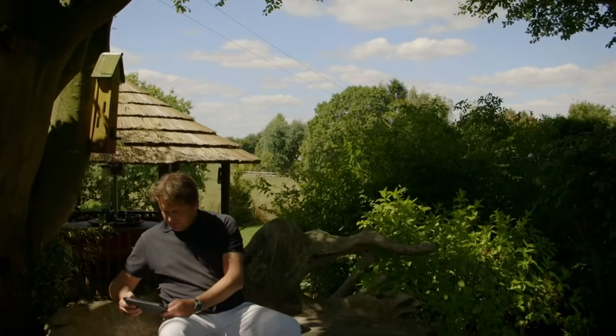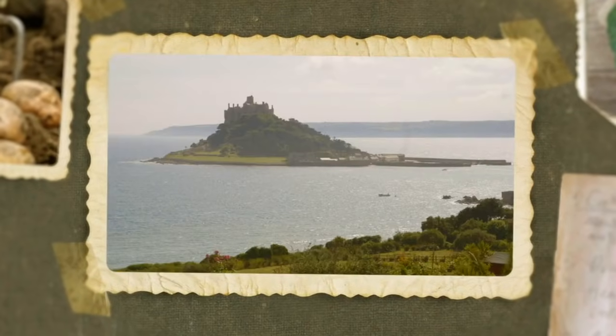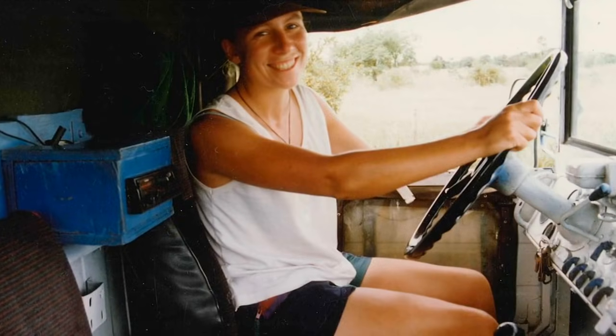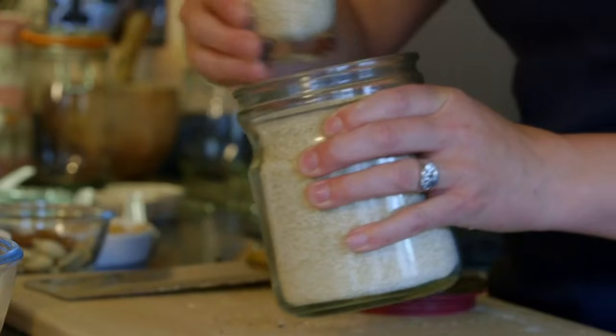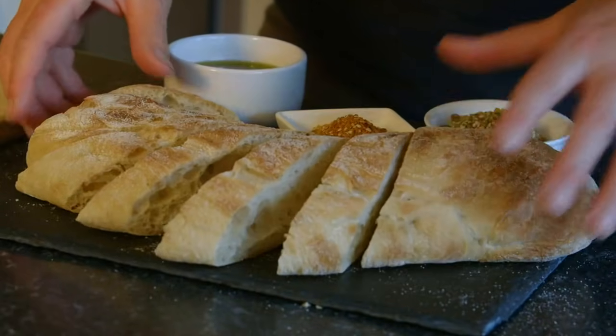Moroccan flavours always remind me of the holidays I've taken there. Jane Sanderson, an artisan food producer from Cornwall, returned from a rather extended break with a recipe for a healthy food that's perfect for people on the move. I first came across Duka years ago, travelling through North Africa and around Morocco. I came across this amazing mix in the markets of Morocco with all the mesmerising smells and sounds. From then I was hooked - amazing flavours, and I've been making it ever since. Duka is a blend of toasted nuts, spices and seeds, traditionally served as a dip with fresh bread or flatbread and olive oil.